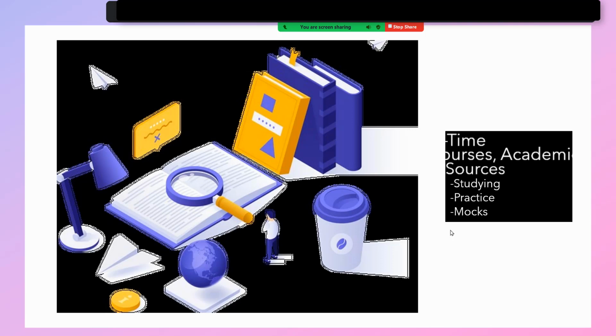Sources. The best thing is writing your own notes. Okay? But if you want to follow written notes, there are free available notes like Aspire and All Days. I heard positive feedback about both of them. Aspire, the free Aspire material, and All Days. Okay?